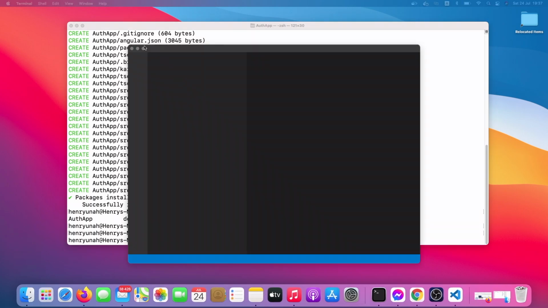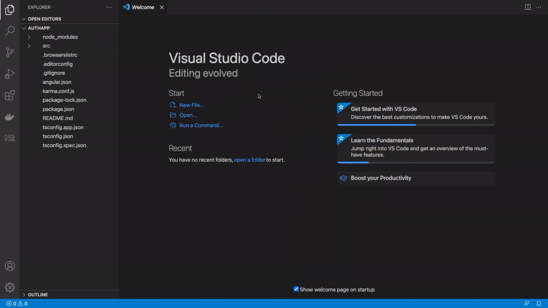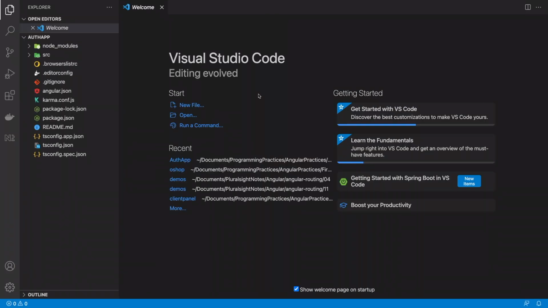So in our application, we'll be creating 4 components. So we have a welcome component, that's the page that we would see when we are logged in, and we have a login component for having our login form, a sign up component for the sign up form, and a page not found component, just in case a user tried to navigate to a URL that doesn't exist in the application.